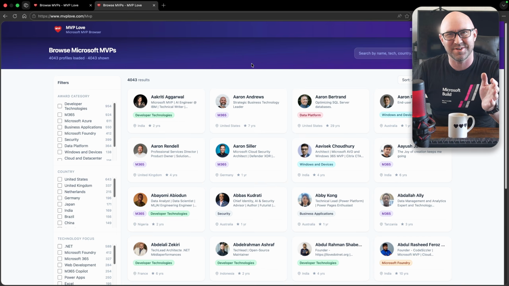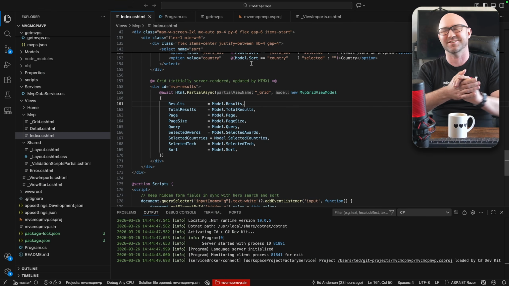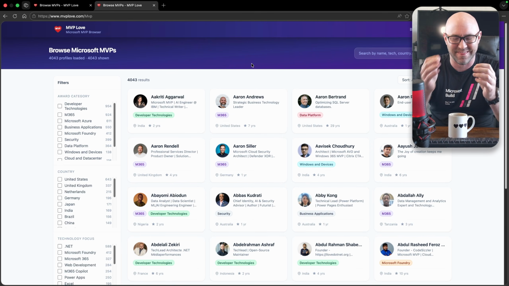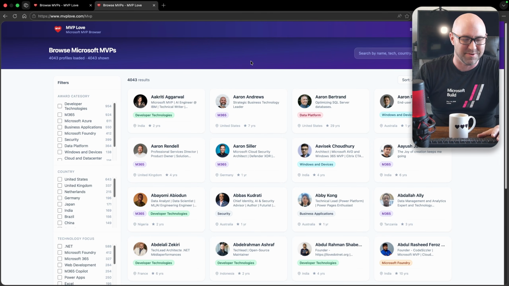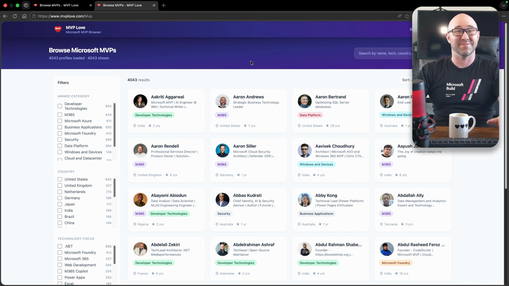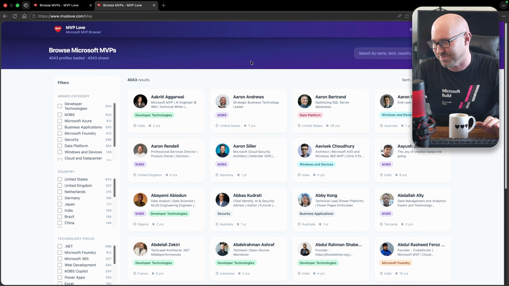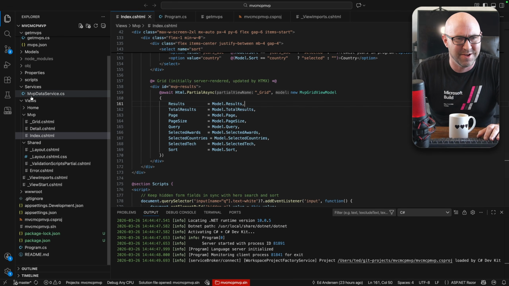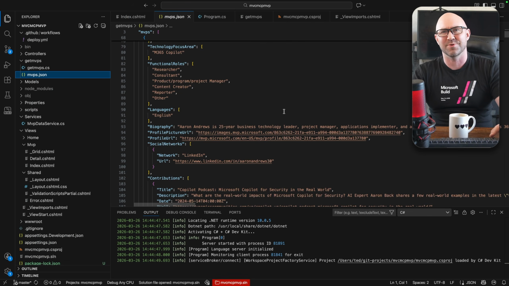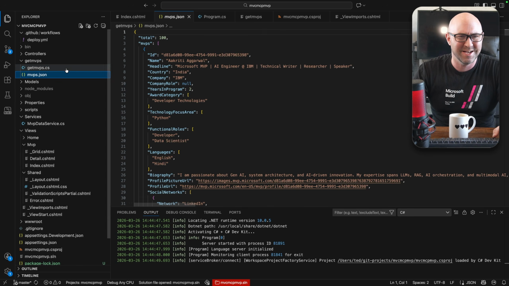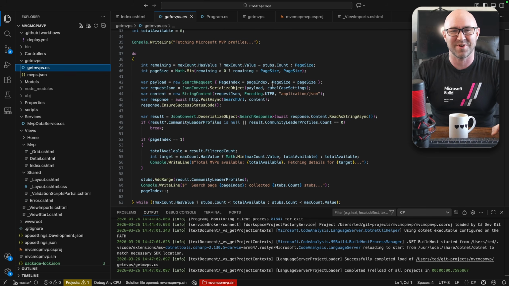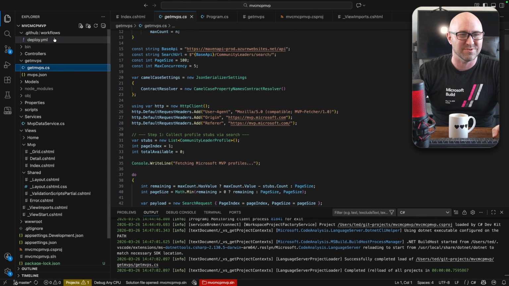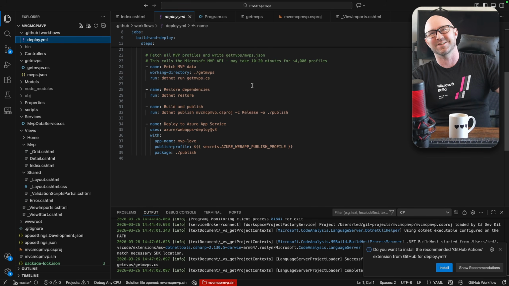I will add some features to this in just a second. But the interesting thing here is that it's been a learning exercise for me. You can see that it's given us the classic vibe-coded purple background. But because apparently I like to think I have some taste, this is not your typical application. I instructed it not to create a database. So what we actually have is a JSON file with all the MVP data and a C# 10 file-based app that scrapes all the data. And I've even made this run inside GitHub Actions.